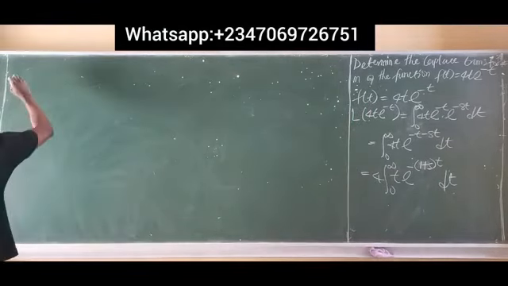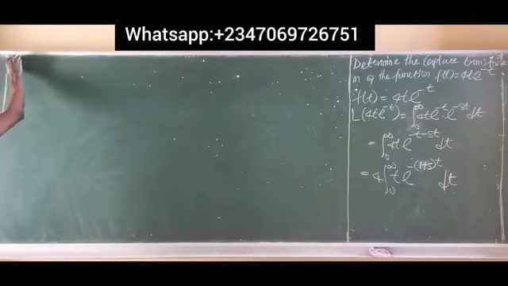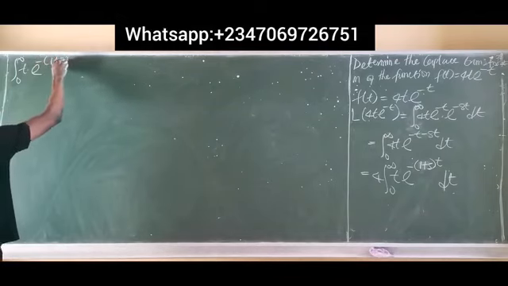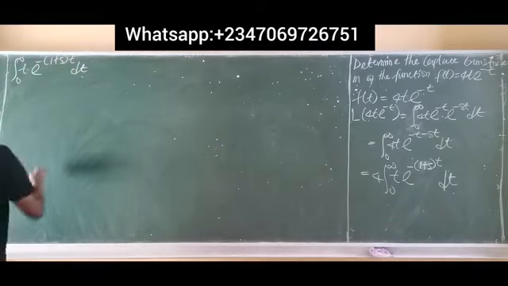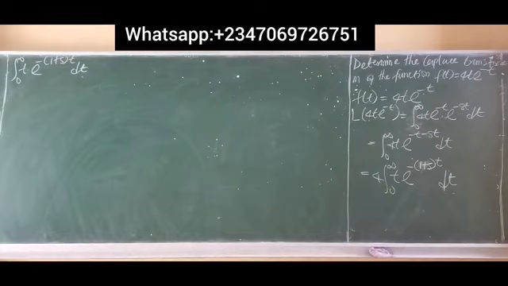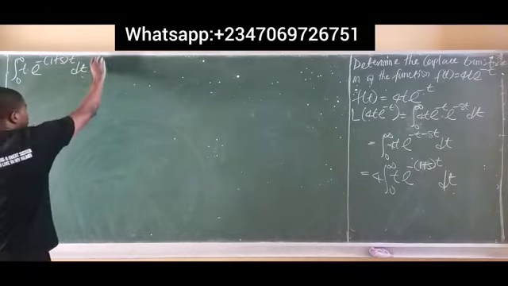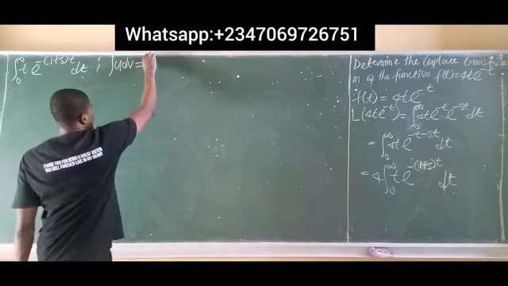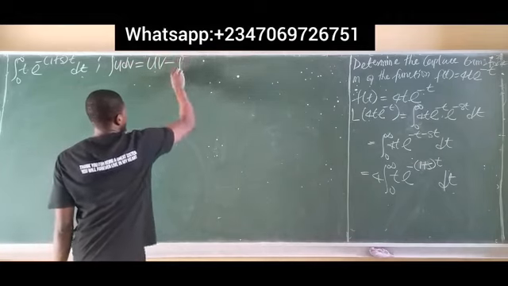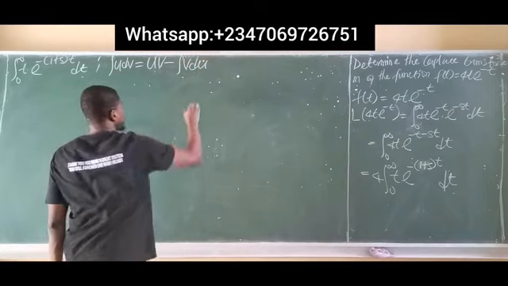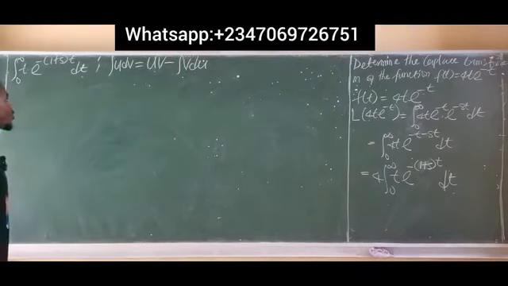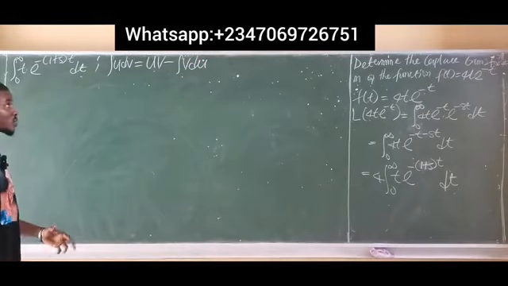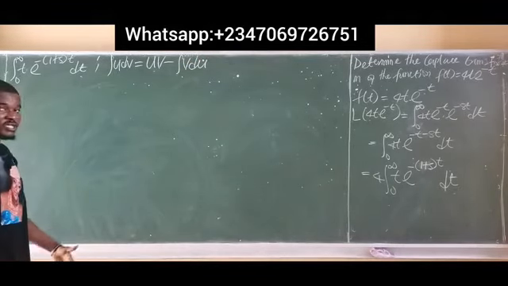So we are looking for the integral from 0 to infinity of t exponential minus 1 plus s times t multiplied by dt. And this is product integration. Once again, we'll use the integration by parts formula. What is the integration by parts formula? Integral of u dv is equal to uv minus integral of v du. This is the integration by parts formula, where u always remains the given function and dv remains the exponential function.